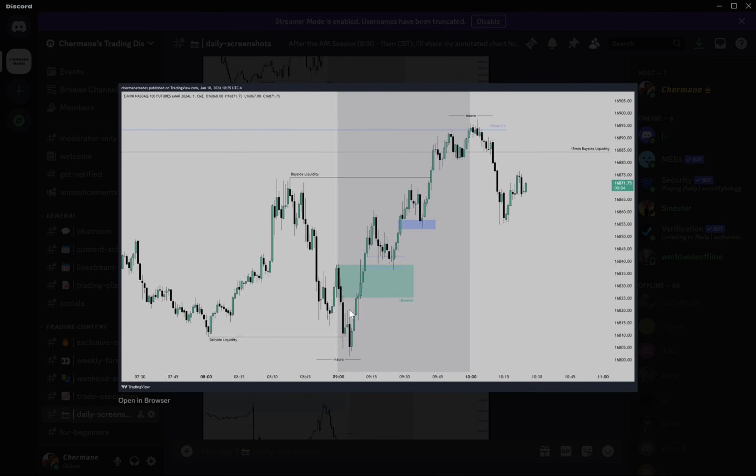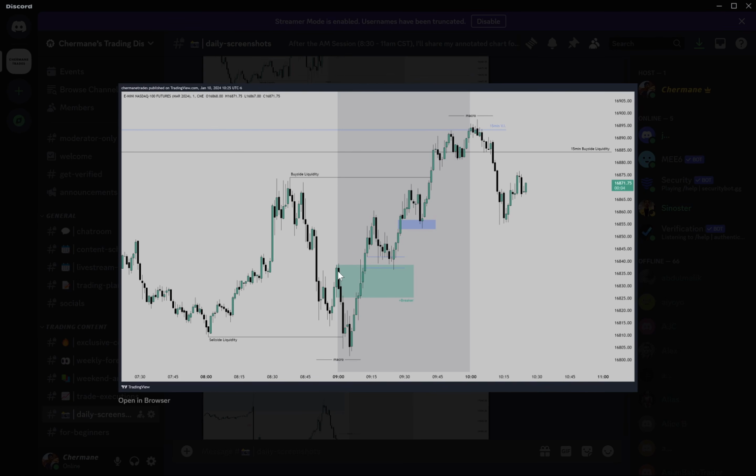So that's really it. Just a quick recap. Three main things I look for when I'm putting these macros on my chart and using them in my trading. Number one, whatever happens during that 20-minute window, does that align with my bias on the daily time frame? That has to be in check. Number two, fair value gaps, and I guess you could throw in breakers, and really just any other PD array. We've seen a lot of breakers form during that macro. So fair value gaps, breakers, order blocks, whatever PD arrays form during that macro, make sense, and are aligned with my bias on the daily time frame, I want to see that.